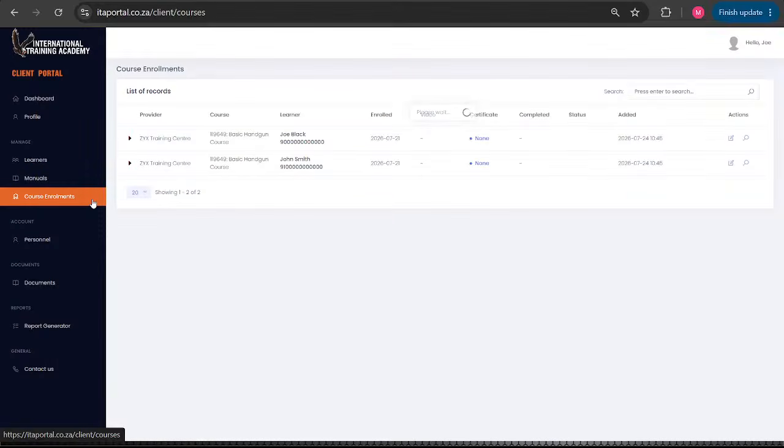Let's go to the course enrollment section. You'll notice there it says provider. Whichever training provider you are linked to as an assessor or as a moderator, all the learners will be listed under this section. It will just show which learners are linked to which companies. I hope that answers your question.